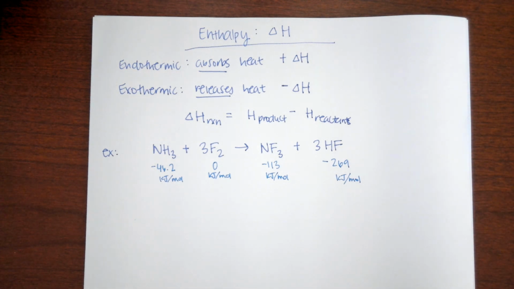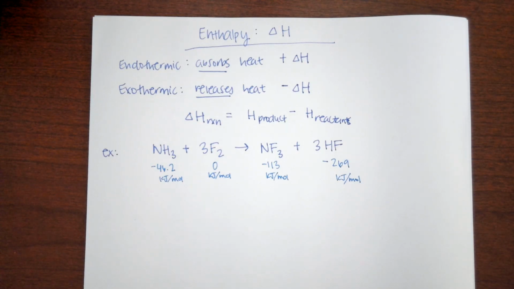Today I'll be going over how to solve for enthalpy in chemical reactions. So what enthalpy is, it's basically the measurement of heat, whether it's being absorbed or released. Whenever you solve for chemical reactions, when it comes to change of heat, it's either positive or negative, and there's either an endothermic reaction or an exothermic reaction.